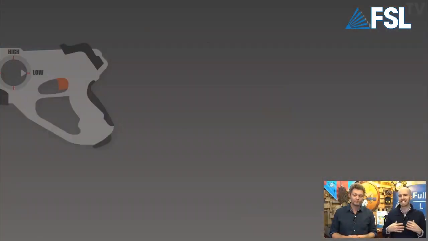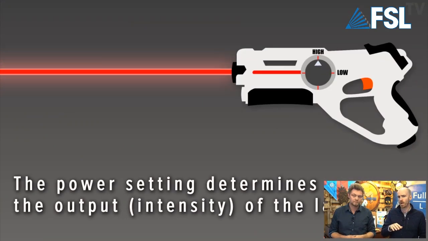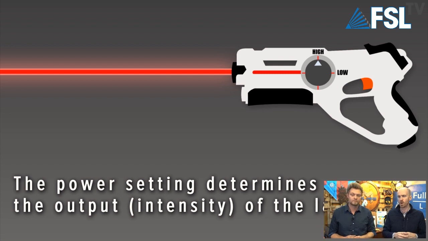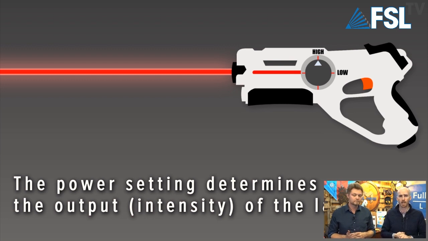We actually have a couple of graphics that our producer Charles put together, so we can show the demonstration. First we're going to talk about power. The laser power is really just the intensity and the amount of pure energy that's coming to the machine. So when you go from low to high power, the size of the beam doesn't change, the pulse rate of the beam doesn't change — just the amount of energy that's getting to the beam, and in turn how much energy is applied to your material.